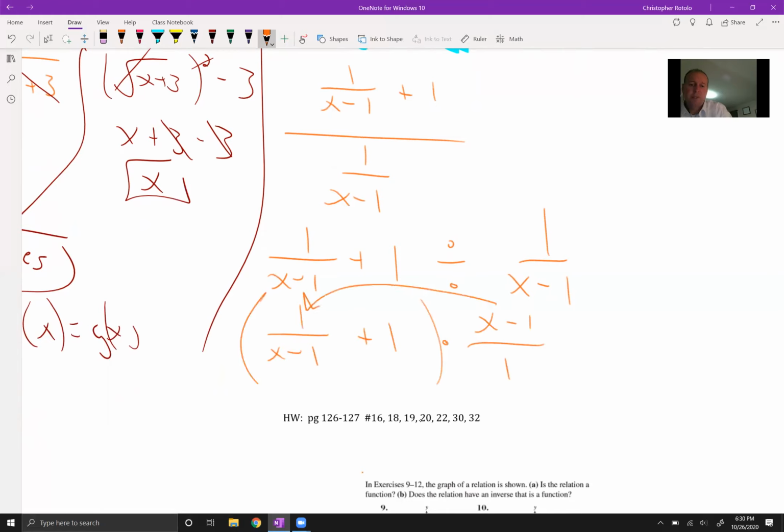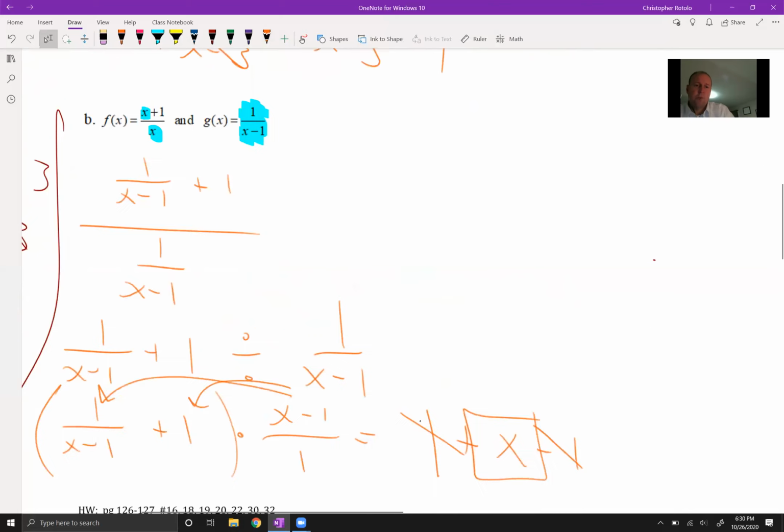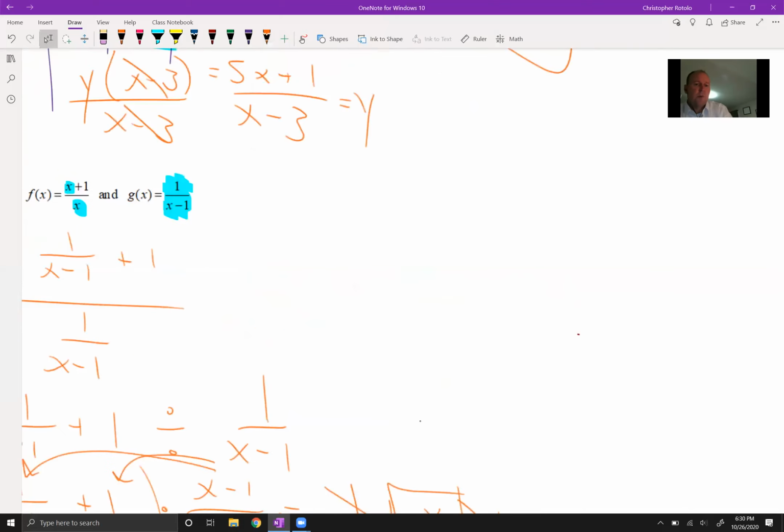So I'm going to multiply here and here. So if I make this x minus 1 over top of x minus 1, I get 1. And then when I multiply here, I'm going to get plus x minus 1. Well, here my positive 1 and negative 1 cancel each other out, so I do get x. So we're halfway through, and we had a lot of fractional things to deal with. All right, so I'm going to have to scroll over and get a little more space here. All right, so we went this way.